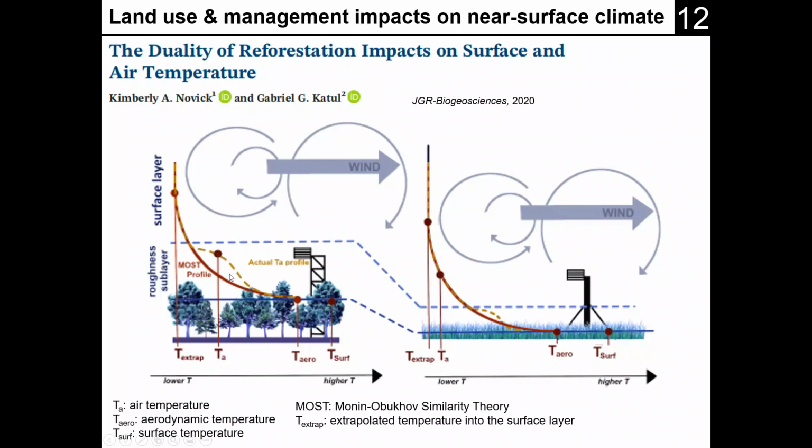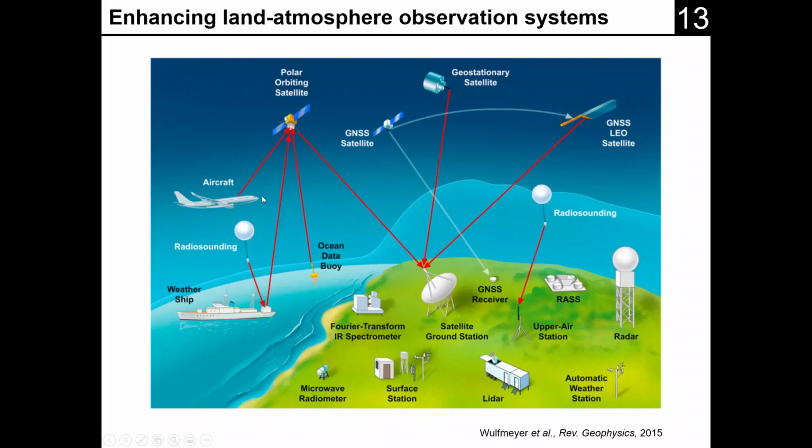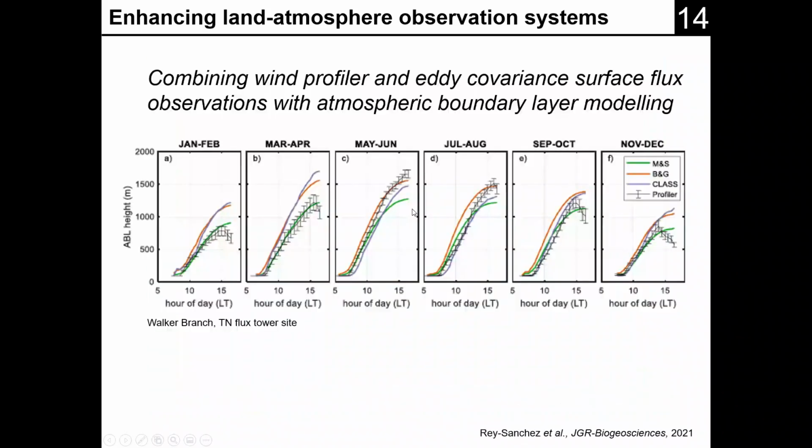I hope a lot of different topics will be covered during this workshop. What we really want to discuss is how we can enhance the capabilities of land-atmosphere observation systems. There will be some focus on remote sensing, but mainly on how we can use atmospheric boundary layer observations like microwave radiometers, LiDARs, and radiosondes at flux tower sites, and link that to an integrated observation system to advance our understanding of land-atmosphere interactions.